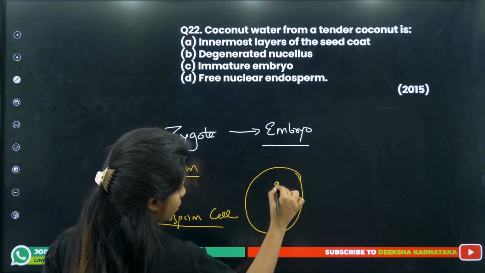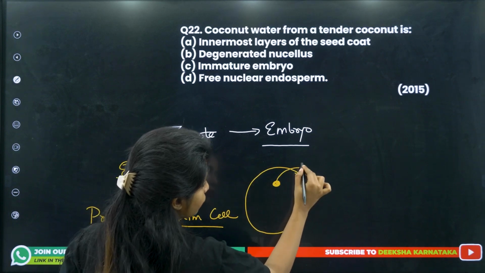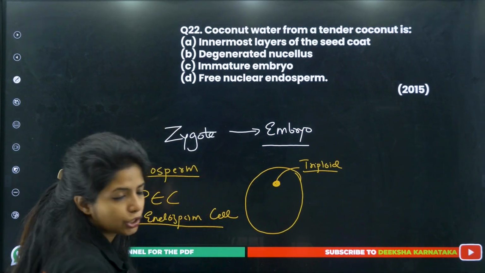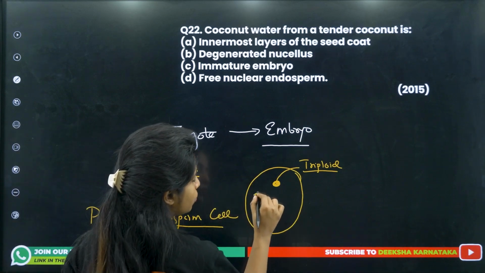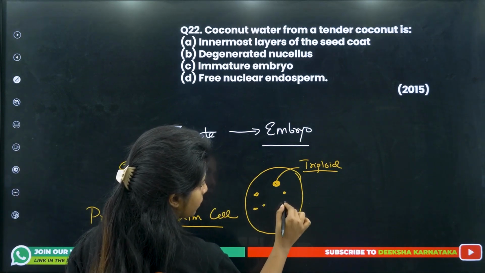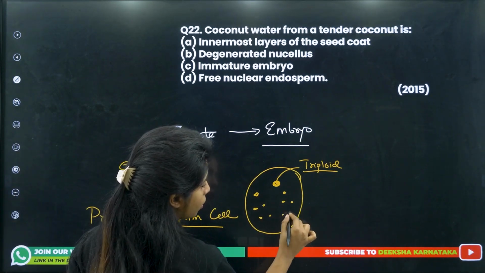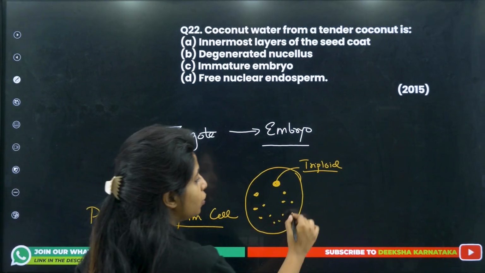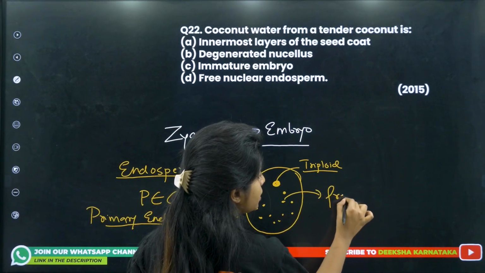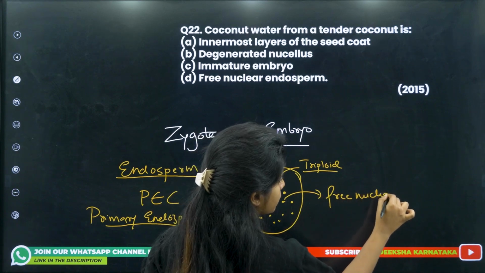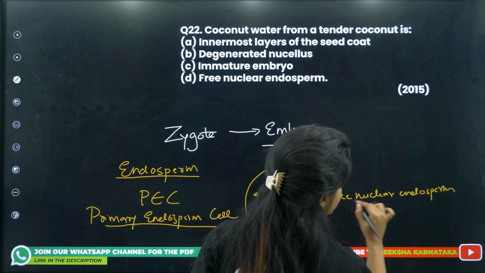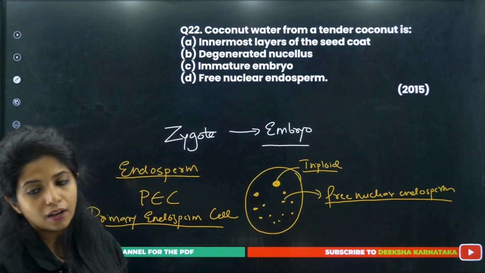Okay, that is this. For example, just imagine, and this is the primary endosperm nucleus, which is triploid because it is made by the fusion of 3 nuclei. So it is triploid. This nucleus undergoes division, mitotic one. It undergoes lots and lots of divisions, such that there will be so many nuclei being formed, and you call this free nuclear endosperm. This is the stage of endosperm formation. You call it free nuclear endosperm, where the nucleus is freely lying over there.